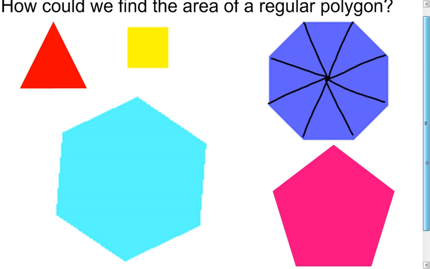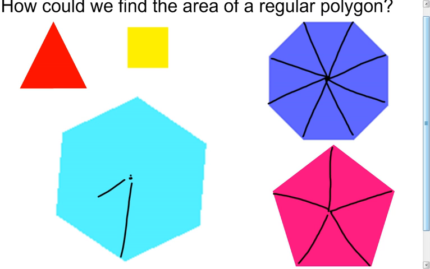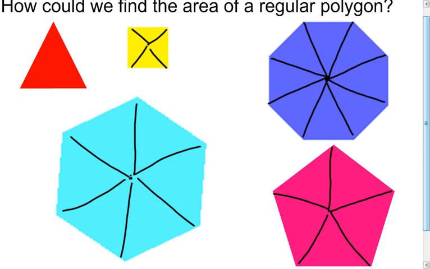I could do that same thing in the pentagon. Connect all these, and then I have a bunch of triangles. Then come over here to the hexagon. Well, I'd have the same thing I could do on this one. And hopefully you're starting to see this pattern. And even if I go to the square, I could do that, and same thing with the triangle. Now I don't think I'd recommend it in the triangle and the square, but it is a method that we could use. Like I said, once you do that, then it's just a matter of finding the area of each one of the triangles.